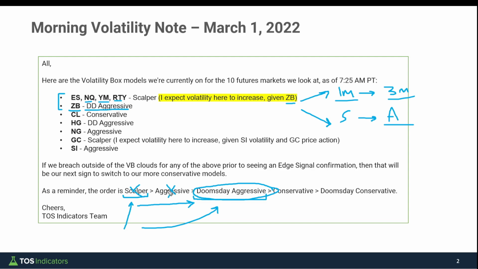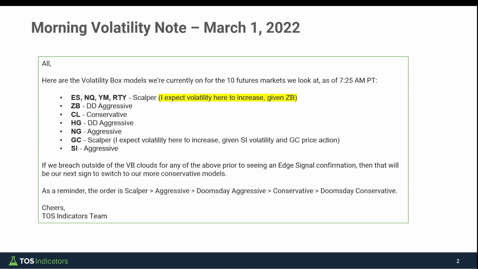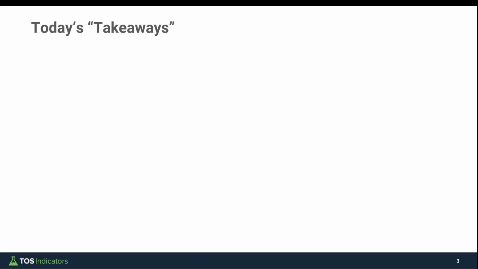It's the fact that the indices, along with the 30-year bond, were not on the same page in terms of their volatility regime. And the fact that something that we expect to normally happen didn't happen was a clue in itself, which is where this highlighted statement comes in. Now let's move on to the 3 takeaways, a couple of which we've already discussed.